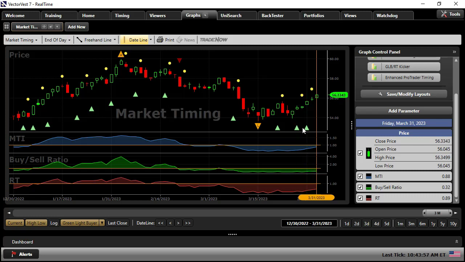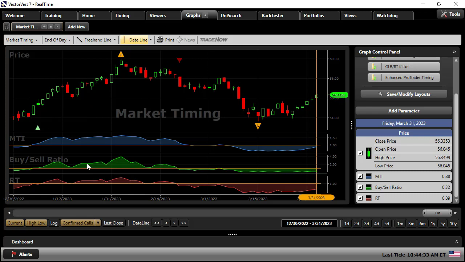We're starting to get the follow through now, and you can see we didn't get follow through back in some of these more recent green lights. Here back in February, we got the green lights, but we didn't really get the follow through. Certainly didn't get any here. So it would have been smart not to have gotten into the market that next day, showing that the market didn't have that strength after the green light. Now here we're starting to see it, and we'll use this information again to make better decisions.